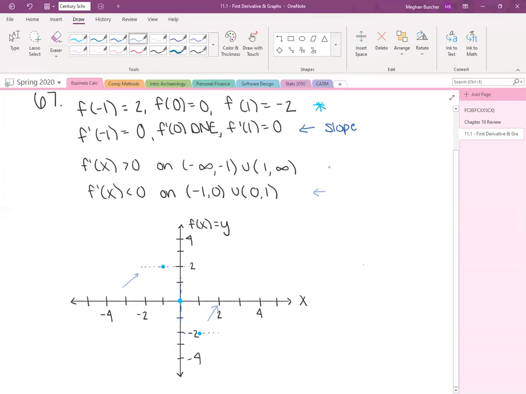Now, what about for this one, slope being negative? What does that look like? It's going down. Yeah, exactly. We're decreasing there. So -1 to 0. So right here, we're gonna be decreasing. And right here, we're gonna be decreasing. Now you can already tell following these arrows and the dashed lines, we can get a pretty good idea of what our graph looks like just from that little bit of information. So all we have left to do now is just to connect the dots, really.